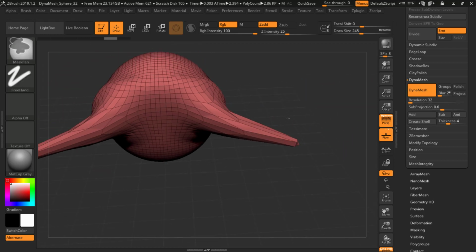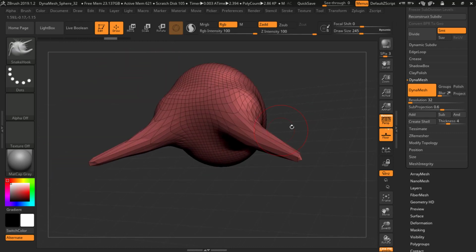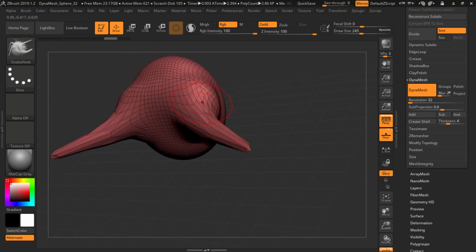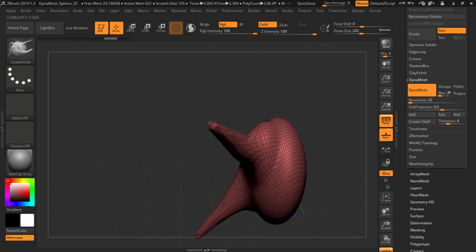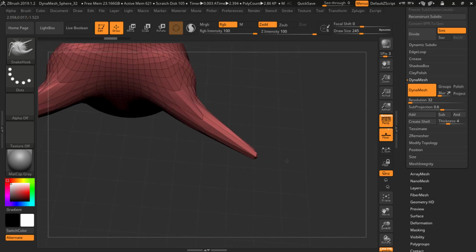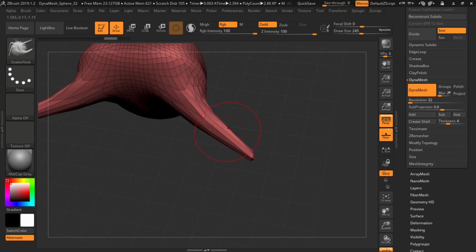Now, the way it works is that it's going to add more geometry. If this is really peaky in here because it lacks geometry, it's taking one single polygon and extending it out. What we need is a lot more polys in here.